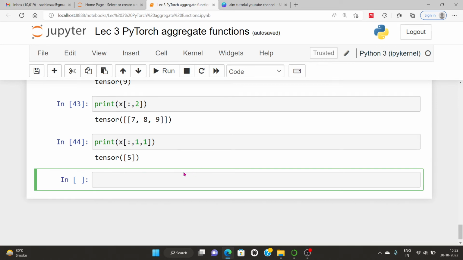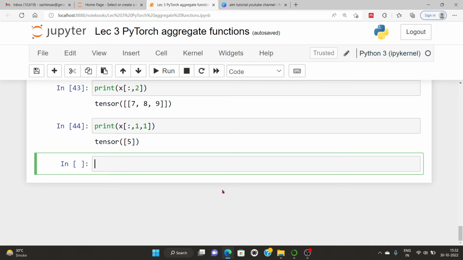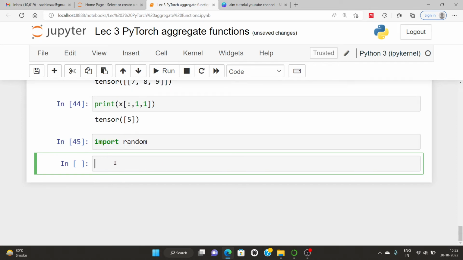Okay, so one more thing we can have is, by import random, we can have random functions here also. So first what I'm going to do here is assign a simple seed. We are going to try changing this to different values and see what happens to the numbers below.